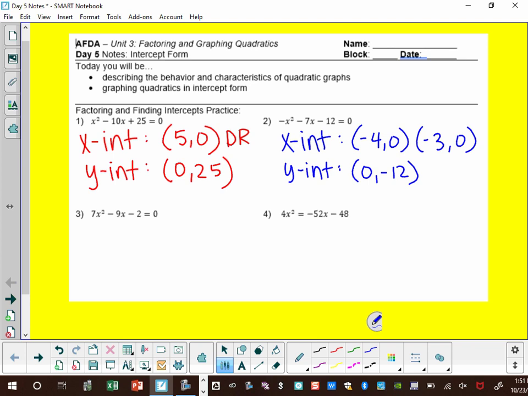Okay, so whenever we have an equal sign, guys, they want us to say what the solutions are. These are my solutions. I'm not going to make you factor when there's an equal sign. Does that make sense? When there's an equal sign, they want answers. So therefore, just use Desmos. All right, you guys do number 3. 7x squared minus 9x minus 2.